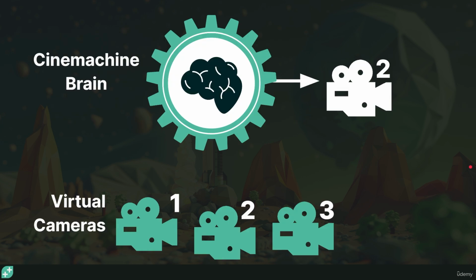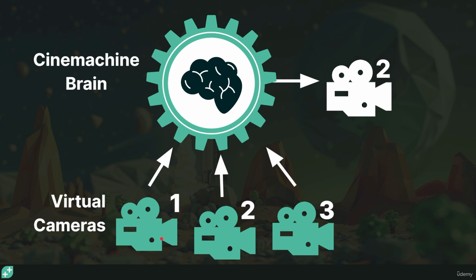So there's a few different aspects of Cinemachine. First of all, we have a Cinemachine brain, which sits right on top of our main camera. It figures out what the player should see. So the brain is doing the calculations and figuring out and saying what you should see. And then we can have a number of virtual cameras that feed into the brain. And the brain says, okay, camera 2, you're on. Okay, camera 3. Wait, now it's camera 1.